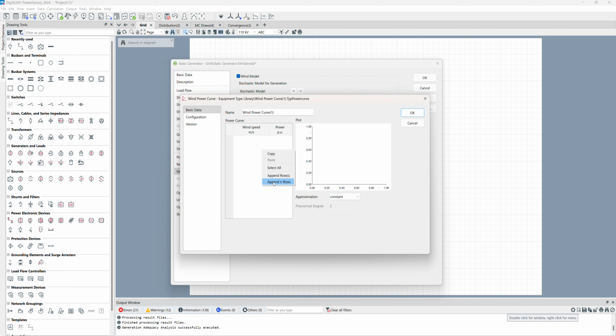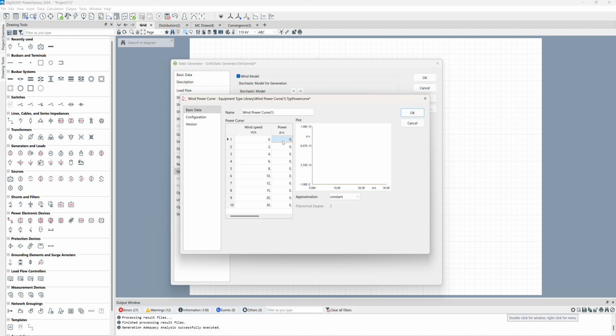Just right click here. We can append, for example, 9 rows. And here we can put some numbers for the speed, for example 0, 2, 4, 6, 8, 10, 12, 15, 20, and 30.